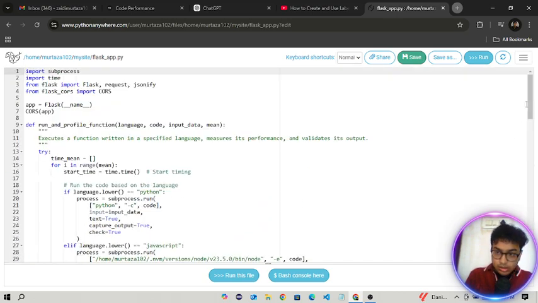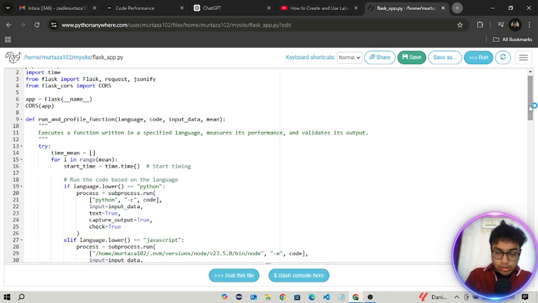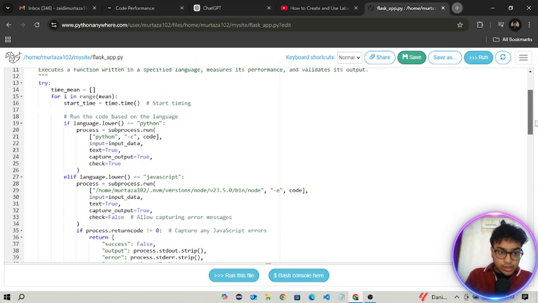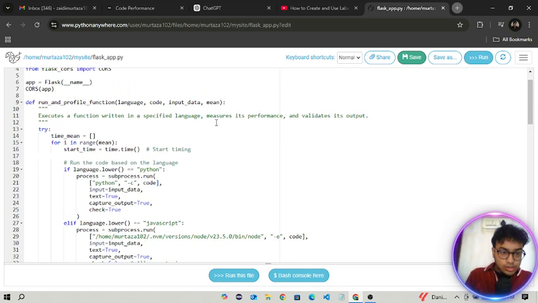There is only a single API which is going to receive a request with the code and will return the time it is taking. This is the run and profile function. The API requires the language, the code snippet, the input data, and the mean.